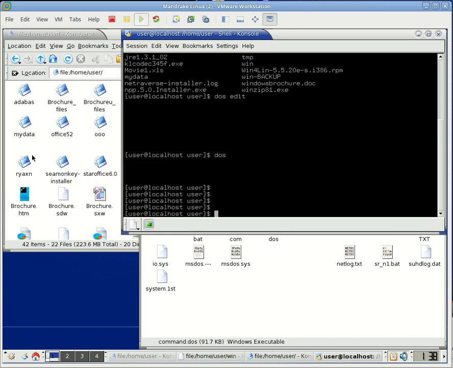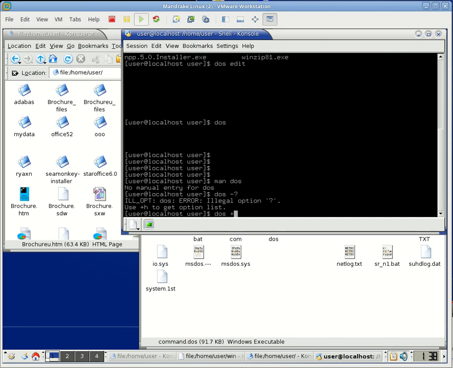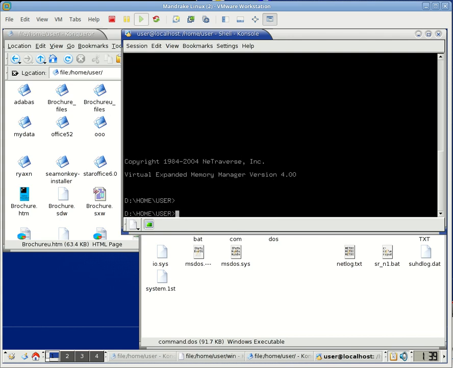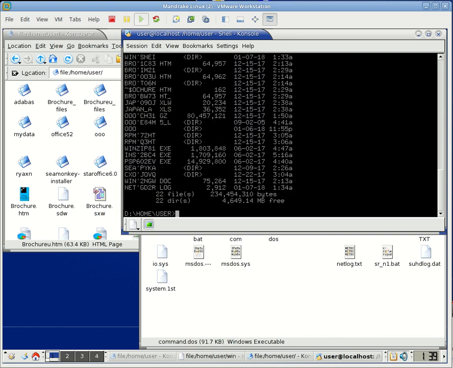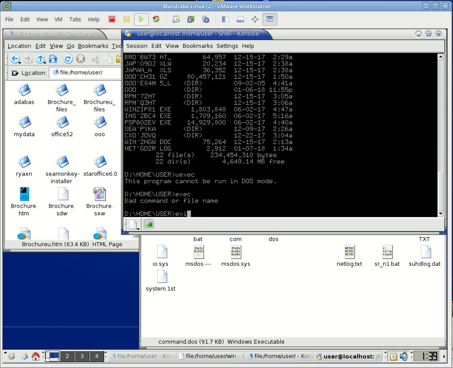That is DOS. Now, there's another way to run the DOS command. I forget how you do this. Let me see if I can figure it out. All right, DOS plus 8 gives you the help. As you can see, there's a bunch of options you can use. So you can go -X to run DOS in a command prompt, like this. This way you don't use an X window. And you can use UX, I believe. Oh, that can't be run in DOS mode. Okay, that requires Windows. So let's exit DOS.